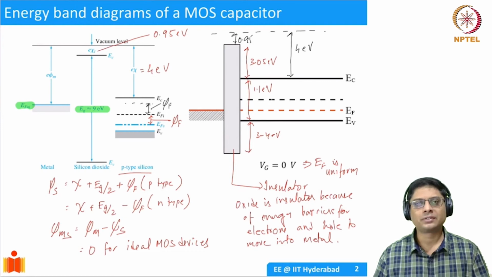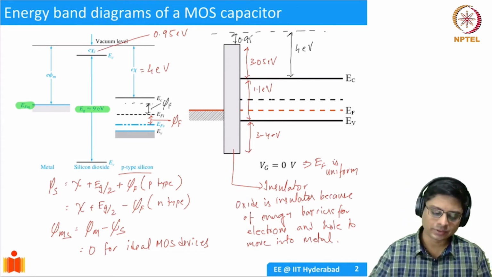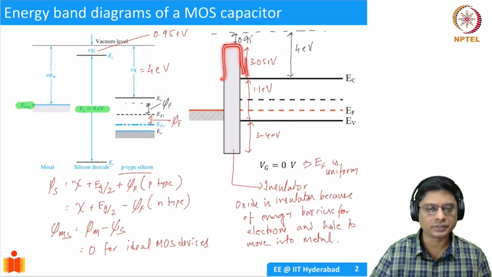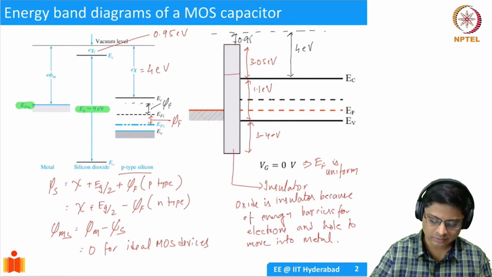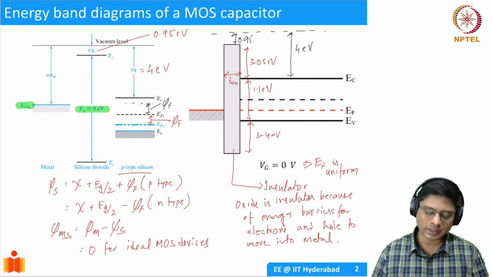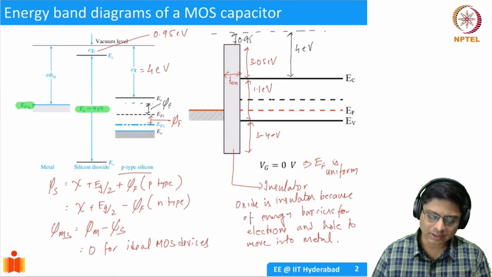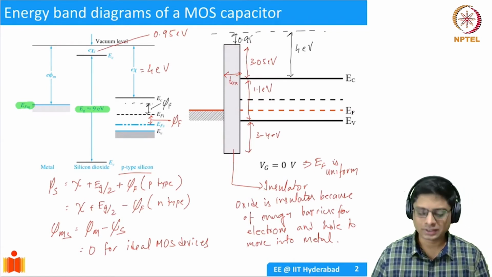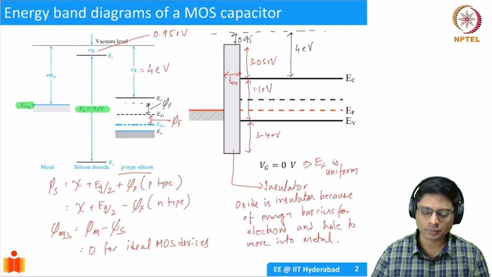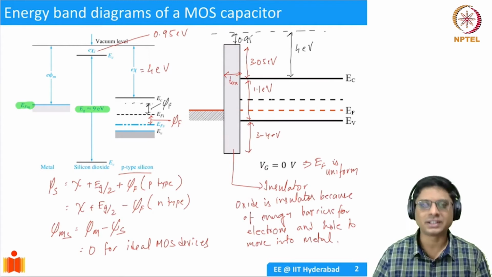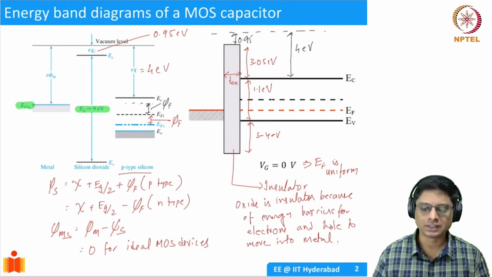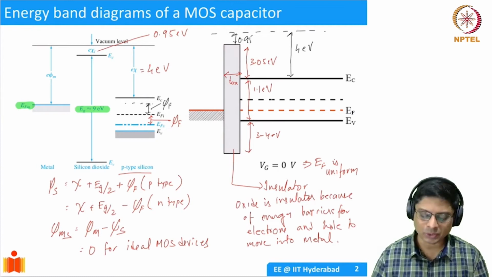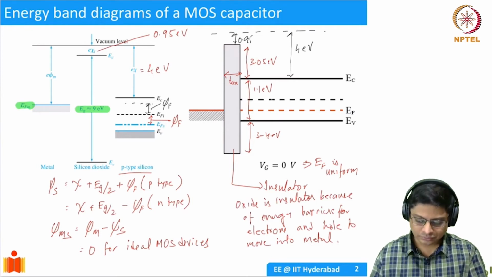Okay, and we have briefly mentioned the problem of energy barrier, right? So wherein if you have a barrier like this, the height of the barrier we know, 3 EV in this case, and the width of the barrier will be the thickness of the oxide. Okay. So because of that, you can analyze and see what happens. And if the thickness is large, if it's 10 nanometers, it's almost like a perfect insulator. But the moment the thickness reduces, this MOS capacitor starts having leakage because electrons will tunnel across the barrier. Okay? The tunneling current becomes significant. That is the reason why the leakage current increases. Okay, and the MOS device does not work as a proper capacitor because of the leakage. Okay. All right.